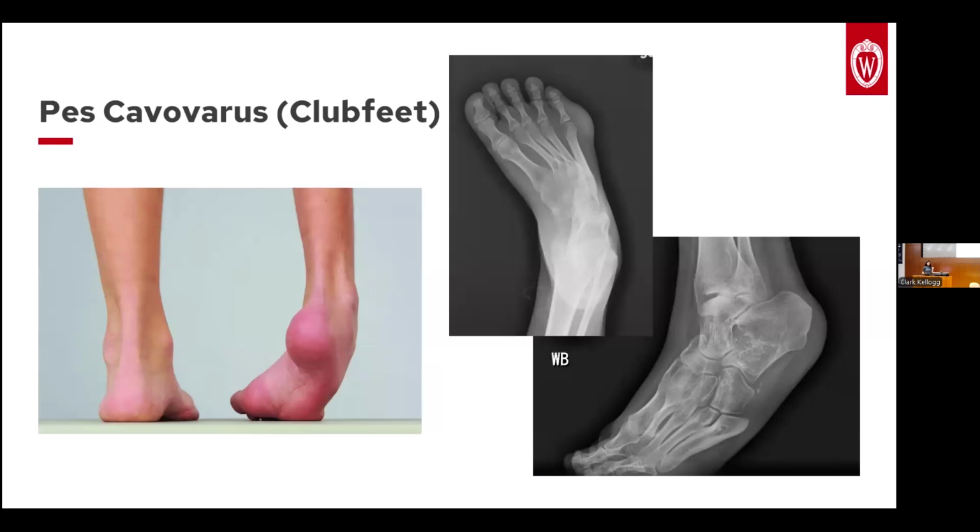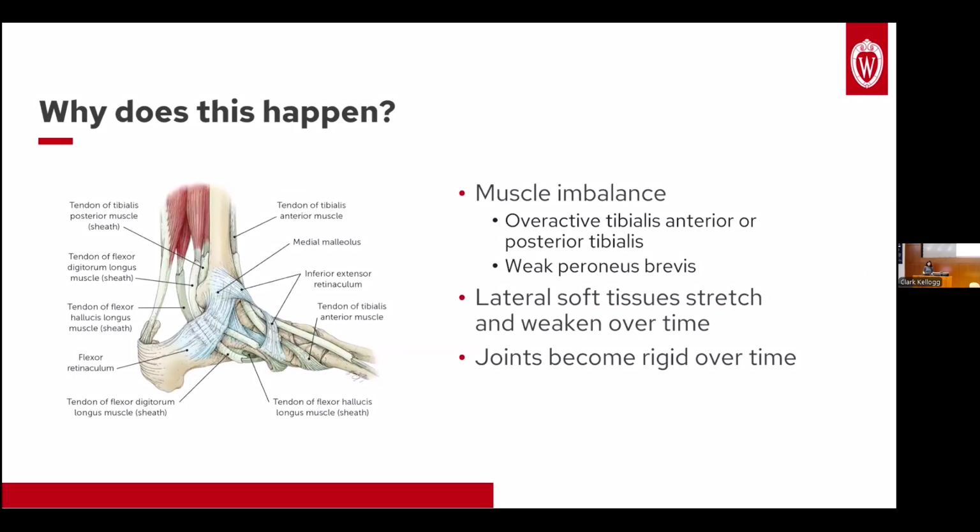And so you're trying to be a ballerina. And unfortunately, I think most of us are not ballerinas. I don't have that motor control or balance. So why does this happen? This is the opposite problem of flat foot. In this case, the muscles on the inside of your arch and the inside of your foot are too strong, so they're pulling your foot in, and the muscles on the outside of your foot are too weak. So the muscles and the soft tissues on the outside of your foot stretch and weaken over time, and then these joints become rigid and permanently deformed.